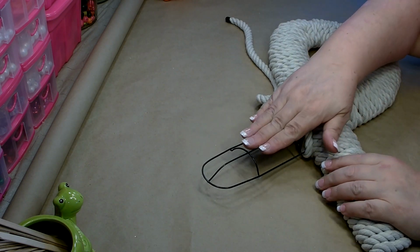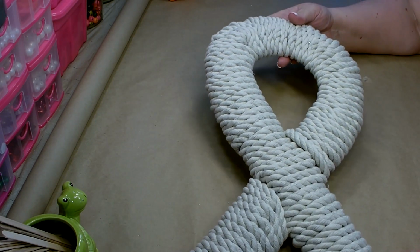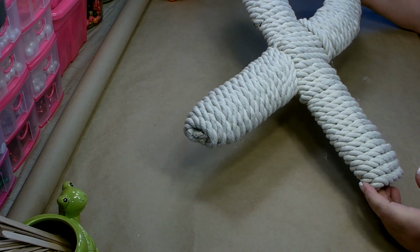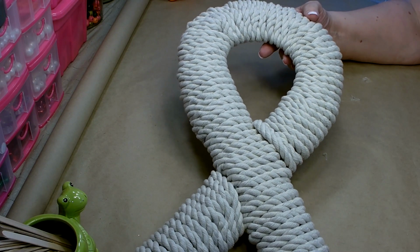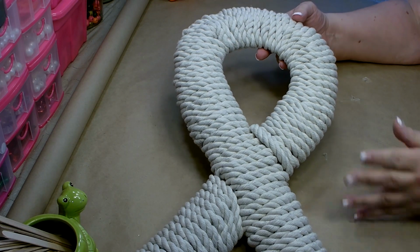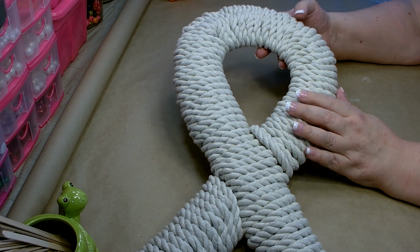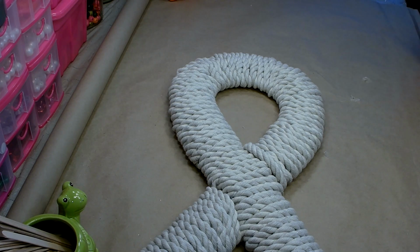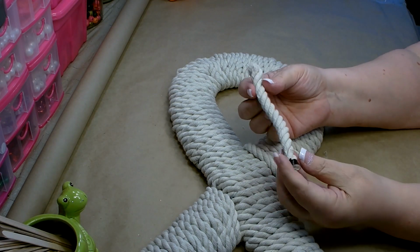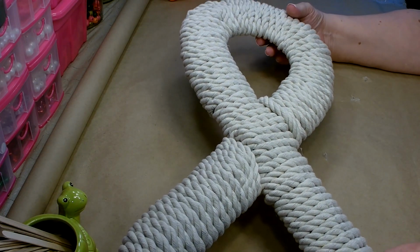Okay, I'm going to go ahead and finish wrapping this last arm of my ribbon. I have my base all done. I think it looks so pretty. I'm very pleased. Now I used the 6.9 feet Nautical rope, and this is the white. Well, it's not white, but it's the whiter rope. And it took me all of my 7 packages. This is all I had left. But I'm very pleased with how it looks.